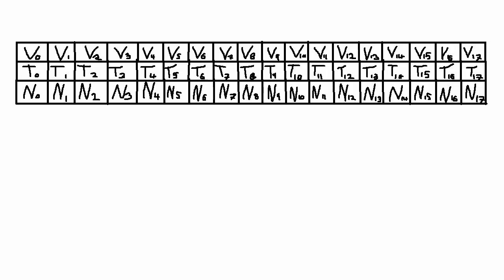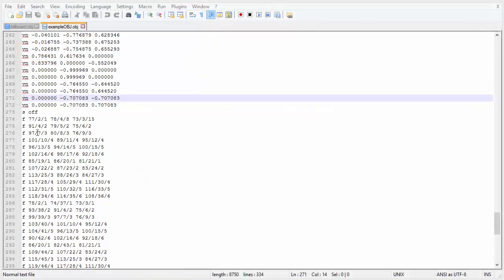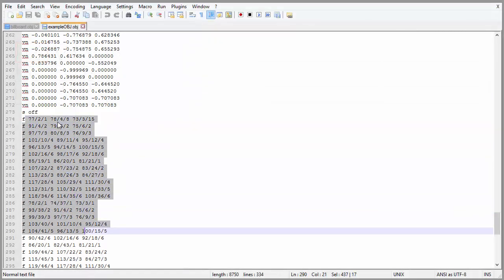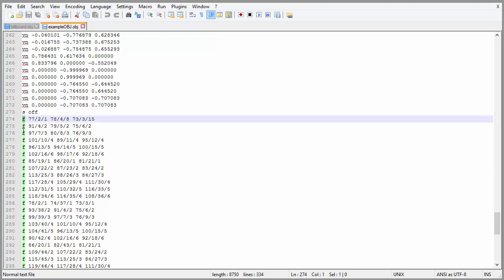Unfortunately, the lists of data in the OBJ file are ordered in a seemingly random way, so the first vertex position in the list might need to use the 6th texture coordinate in the list, or the 10th normal vector, or something like that. And that's what this next set of data in the OBJ file tells us. The F at the beginning of each line stands for face, and so each line represents a triangle in the model. Each of these three blocks is one vertex of that triangle, and the three numbers are references to the vertex position, texture coordinate, and normal vector that that vertex uses.